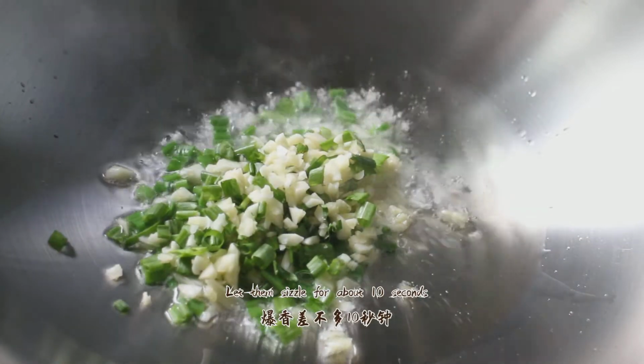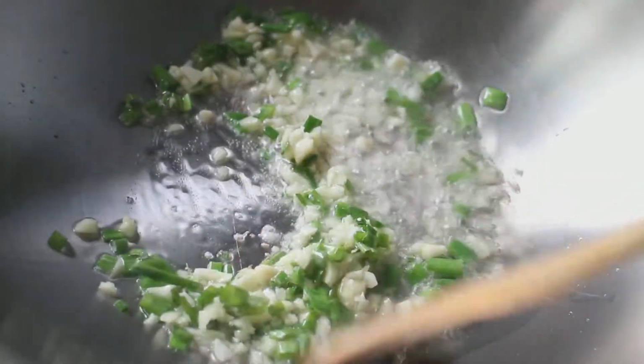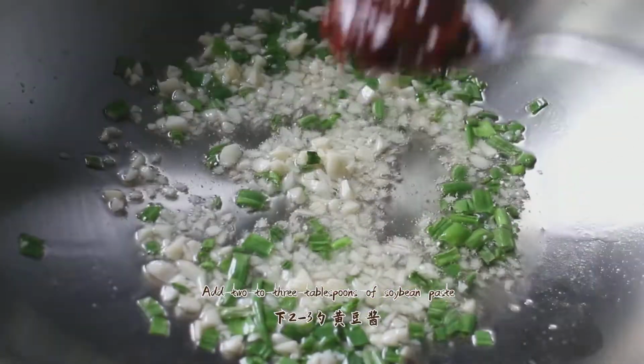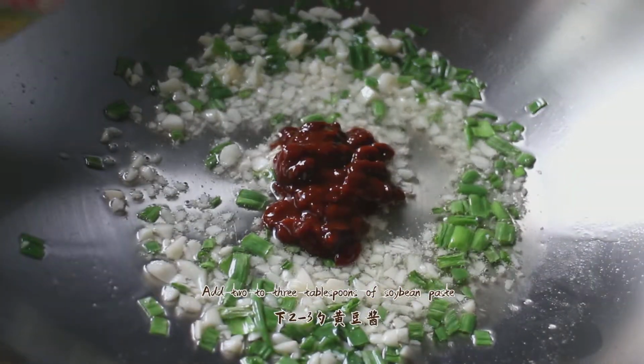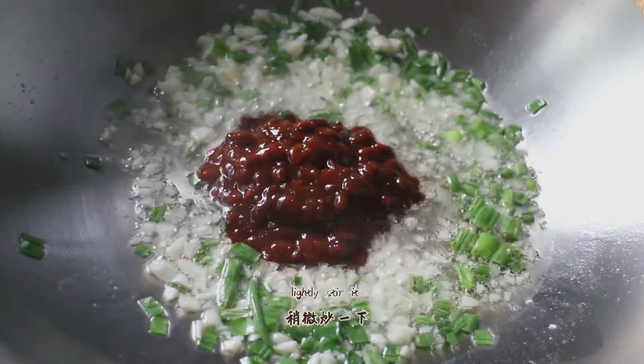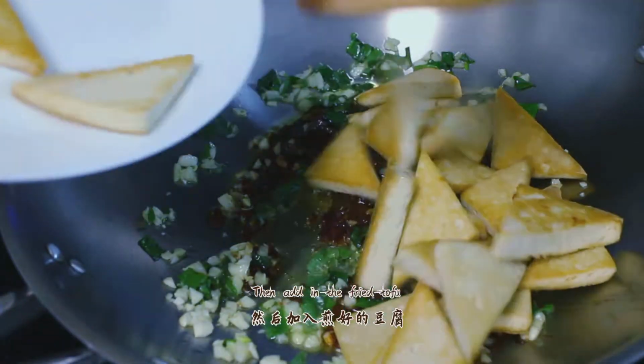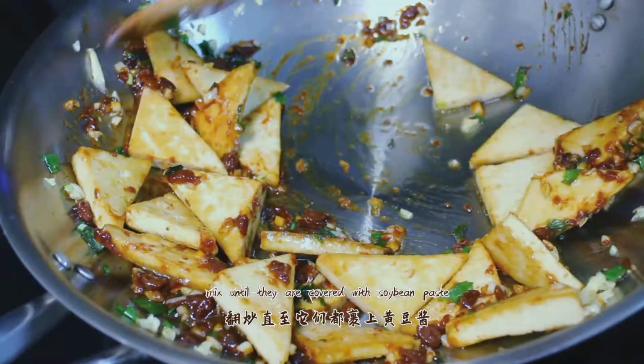On a medium heat, heat up some oil. Then add in the green onion and minced garlic. Let them sizzle for about 10 seconds. Add 2 to 3 tablespoons of soybean paste. Lightly stir it. Then add in the fried tofu, mix until they're covered with soybean paste.